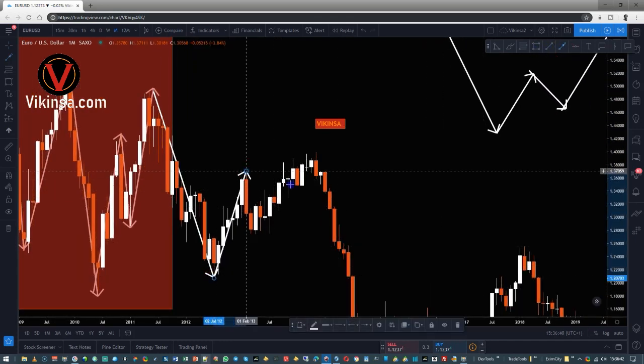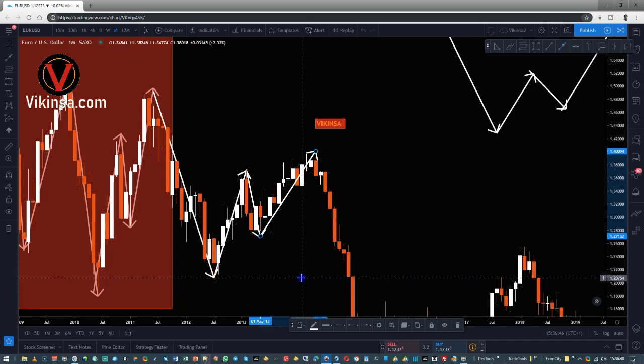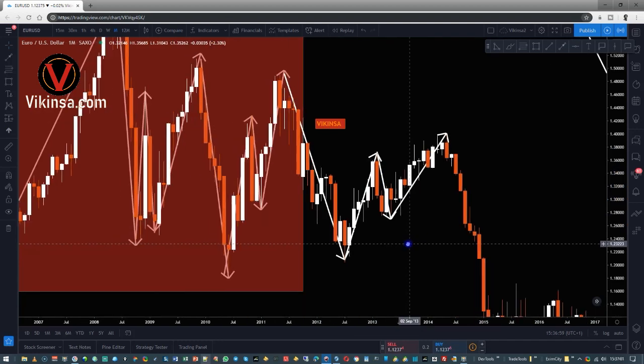Now there is another one which you can probably spot here, is this one. The market started to move higher and then fell back down, and then created another W pattern. So when we were long from here, we could have actually taken our profits, and then on the completion of the W pattern, we could have taken the short. So this is how we can actually spot W and M patterns.